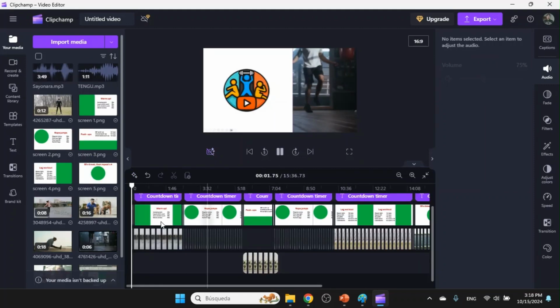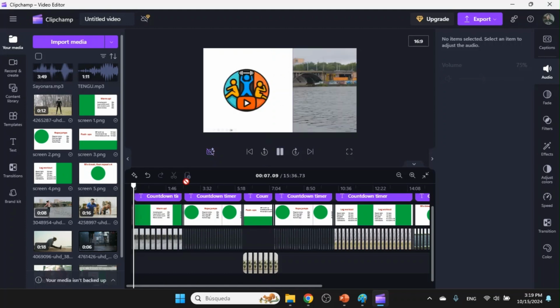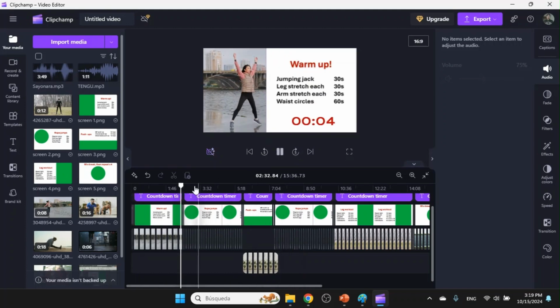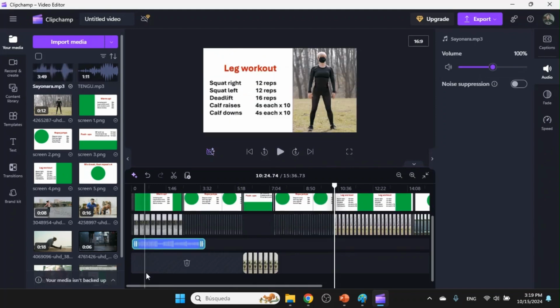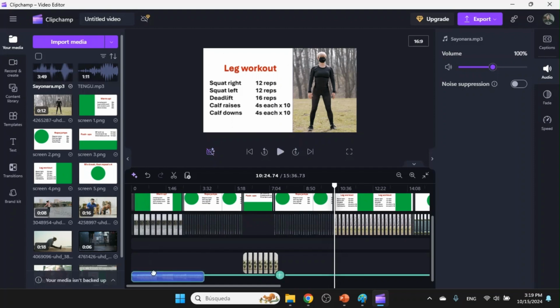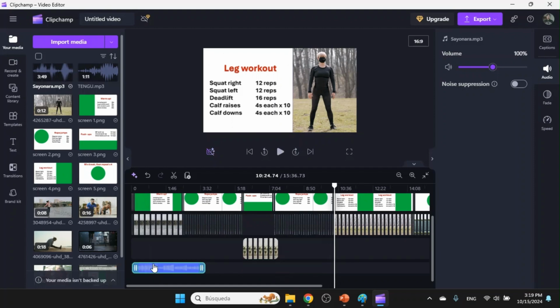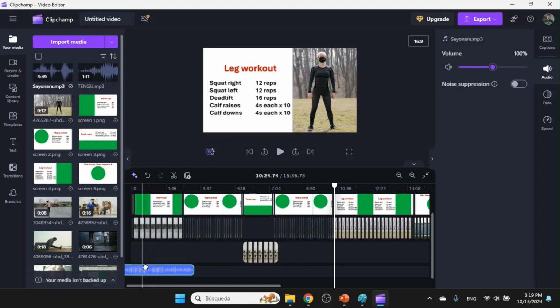Making a quick cut to the video again, I've finished editing all the sections. Before finishing, check that all the transitions are correct, that the timers start correctly, and that there are no gaps. The last thing you'll do is insert the desired music. In this example, I'll insert a soft and slow music for the warm-up section. Place it below all the timeline elements, adjust the time, and test it like it's shown in this video.